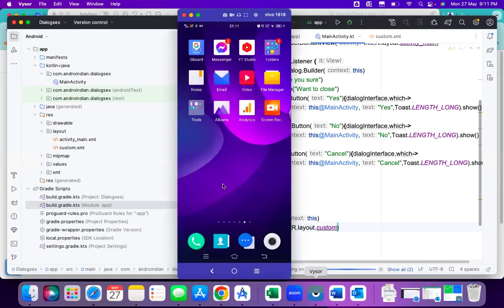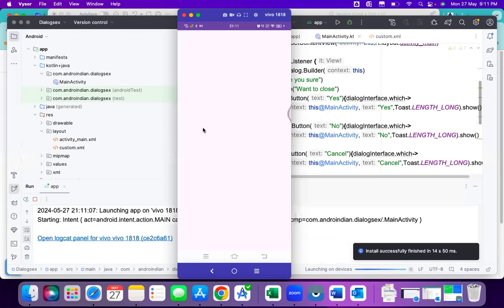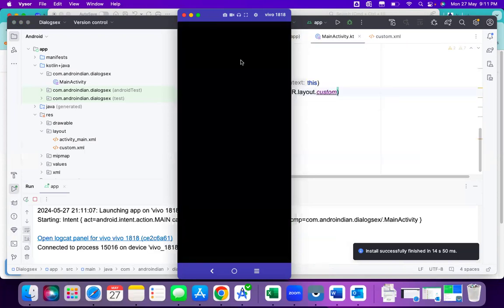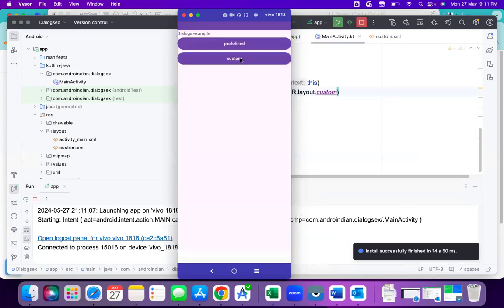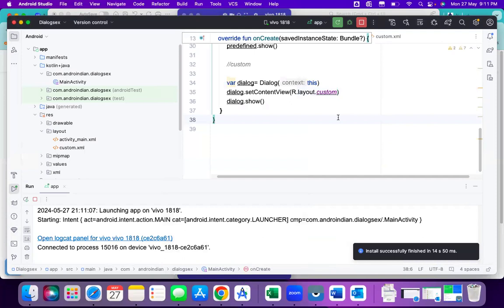It is launching, we will see now. See, I'm clicking on a custom dialog. Right. See. Dialog dot show.